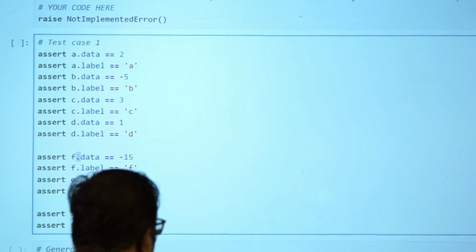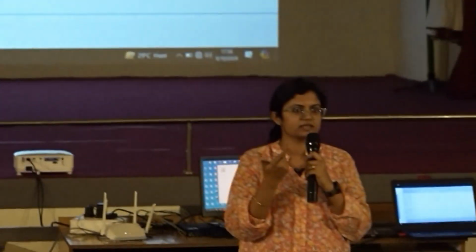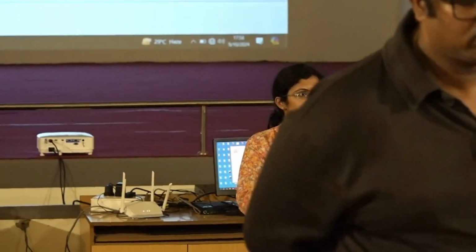My hunch is maybe your test cases are failing there. But if there is some other issue, then it could be probably with the value class implementation only. You have to correct it. If you think value class is implemented correctly, everything is correct, but still your assertions are not passing, then it is maybe because of those intermediate variables, E, F. So take a look at that, you will understand.